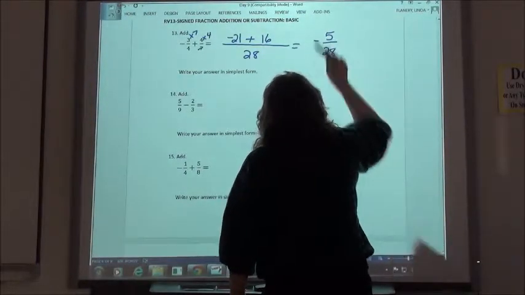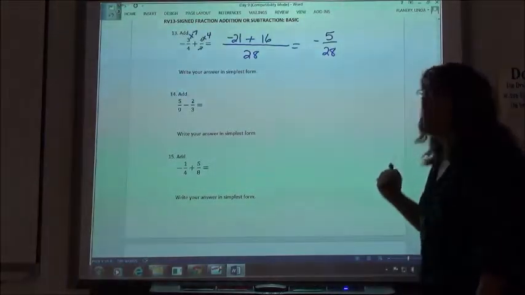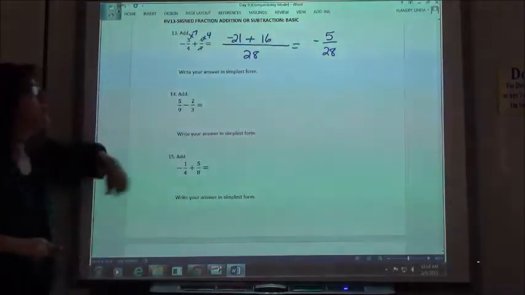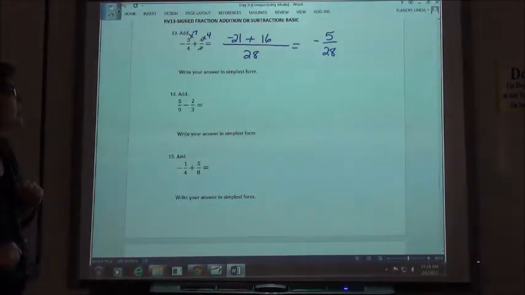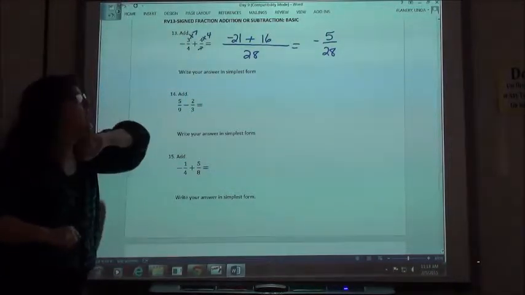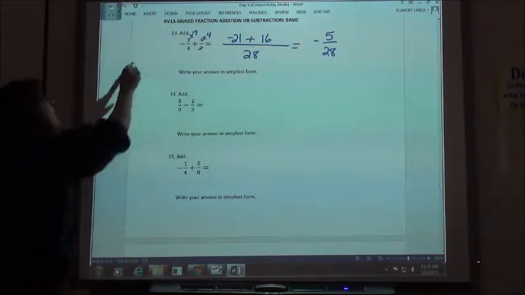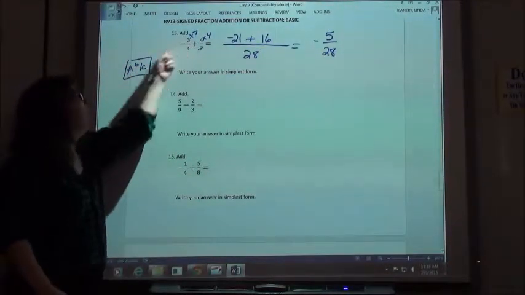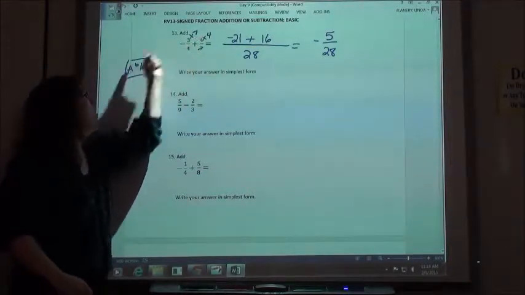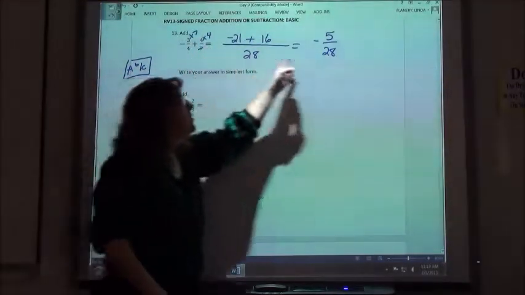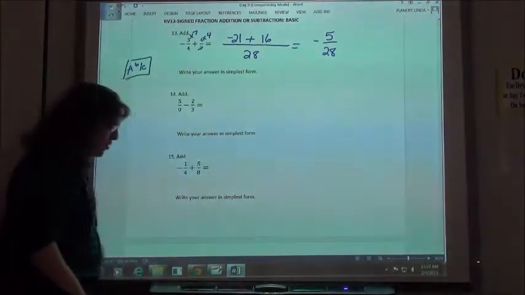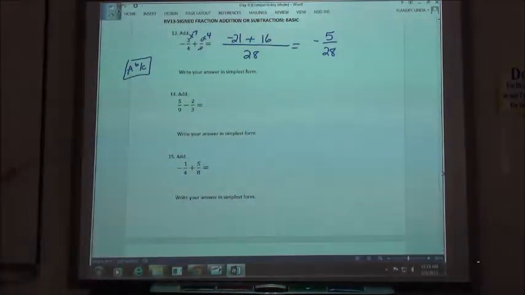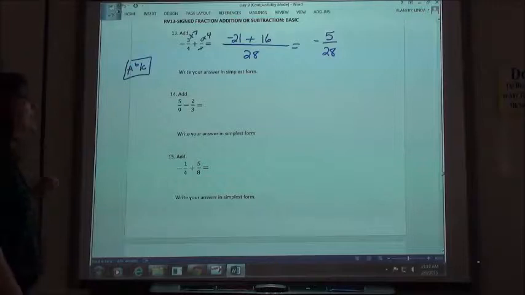My denominator is 28ths. When I put that in on Alex, the negative will be in front of the fraction instead of on the top. Just like here we have negative 3/4. Our answer is negative 5/28. And of course you can use your fraction button on your calculator if you want to check that. The fraction button again is that one with the A, B, C. So you do negative 3 fraction 4 plus 4 fraction 7ths, hit equals, you should get negative 5/28. Of course, I'd prefer you work them on your paper, and on here I expect to see your work, and if you want to check them with your calculator, that's fine and dandy.